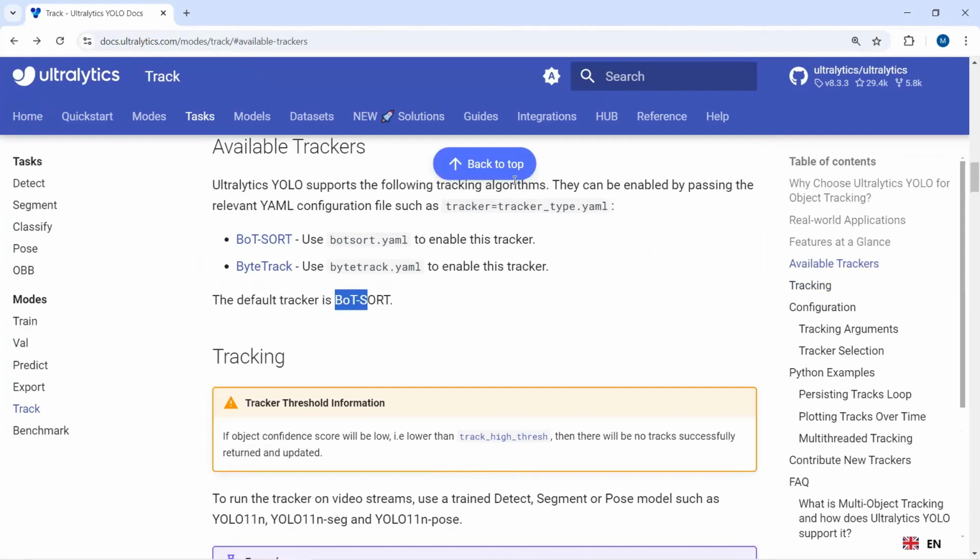Ultralytics YOLO supports the following tracking algorithms, BoT-SORT and ByteTrack. You can enable either of them by passing the botsort.yaml file or the bytetrack.yaml file. By passing the relevant YAML configuration, you can activate any of the trackers.